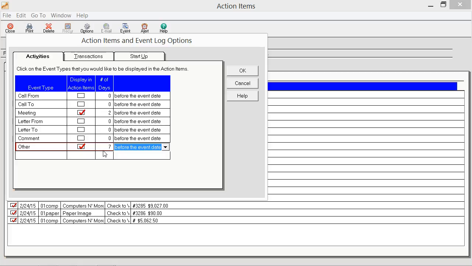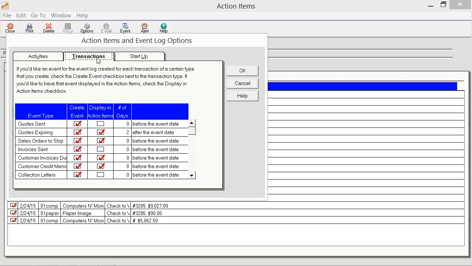You can also set up system-generated events for the transactions your company makes by clicking the Transactions tab. Here you will see the transaction types that you can create events for. Check any that you want to create events for by clicking the checkbox that appears under the Create Event column for the transaction type.